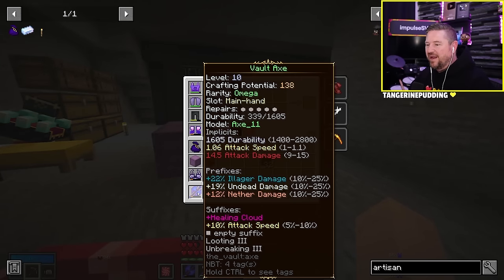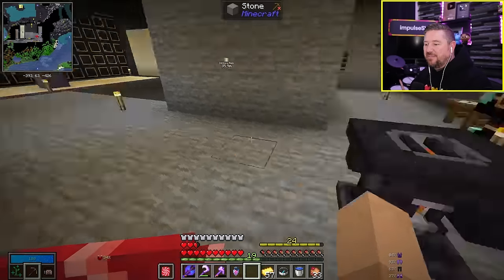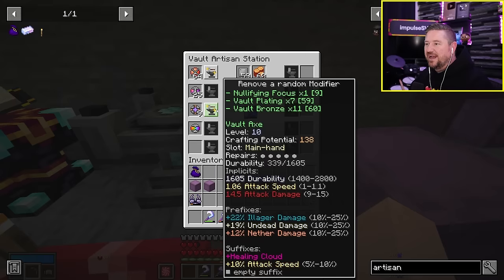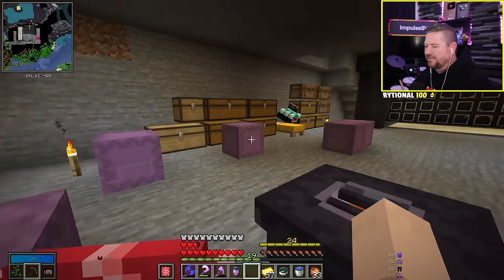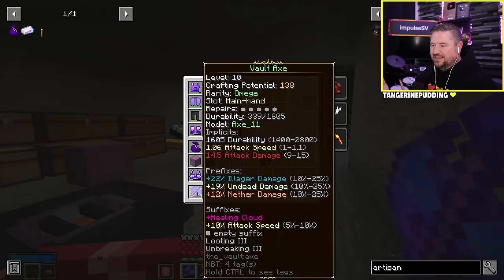My Omega. Yeah, look at this. Has 3 prefixes, 2 suffixes. Oh, and it has an empty suffix slot. So I could do an amplifier. I mean, this thing's almost dead, so we should fix it. But I could do an amplifier on this one, couldn't I? No. But it says it's got a... Okay, now I'm confused again. Tell me where I went wrong on this. It literally says empty suffix. So why won't it let me amplify that?